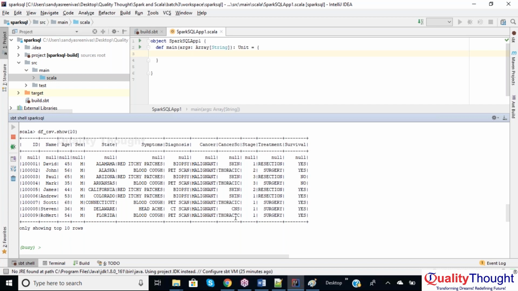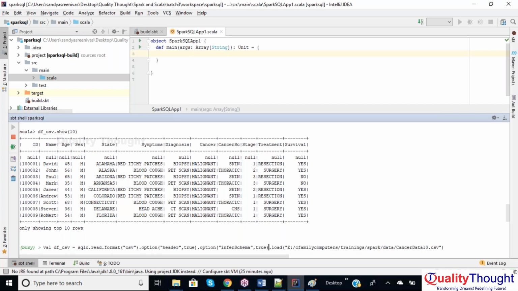How do we intimate that? There is one more command. While creating the data frame, here we use dot option infer schema true.